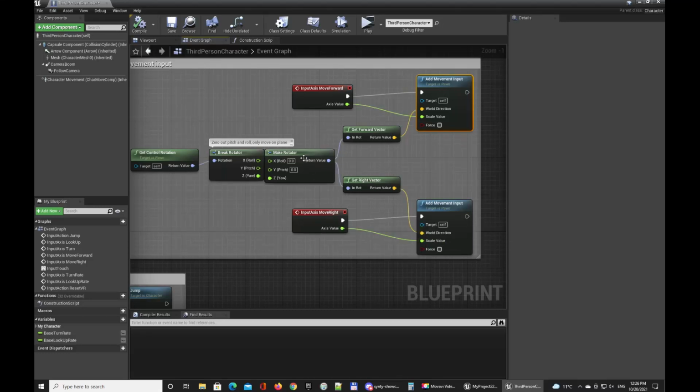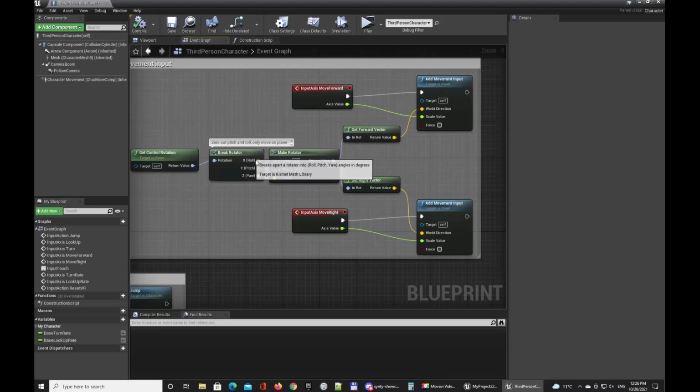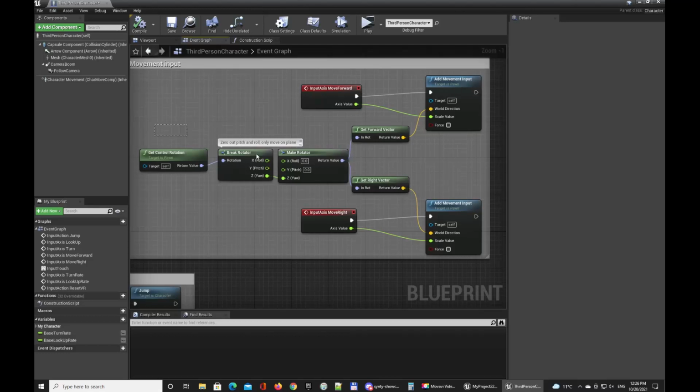Let's take a look at what we have here. What are those world directions? Which values are being used from other components? Actually each component here is a function that gives a value, receives a value, or both. So here we have get control rotation. Literally we receive a rotation from self, meaning this exact character, and we use only the rotation in the Z direction.